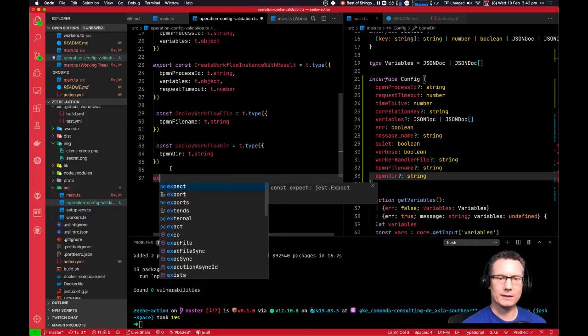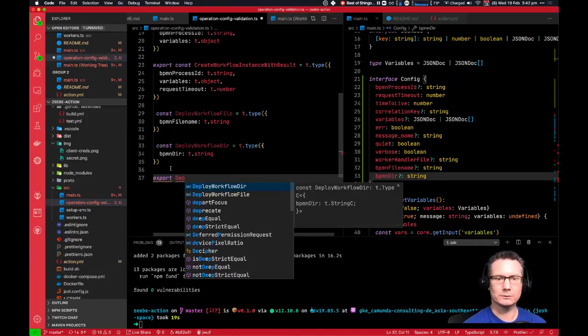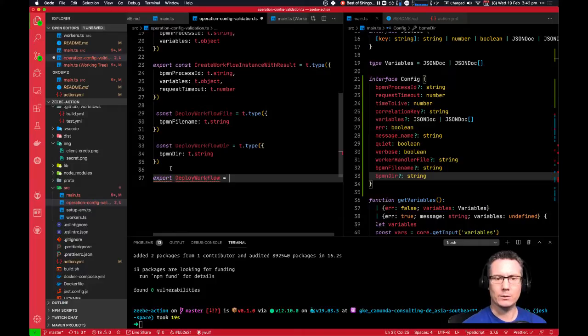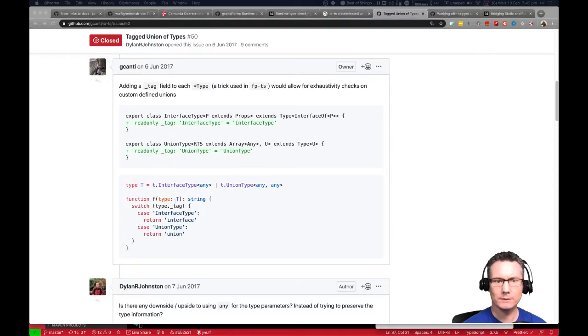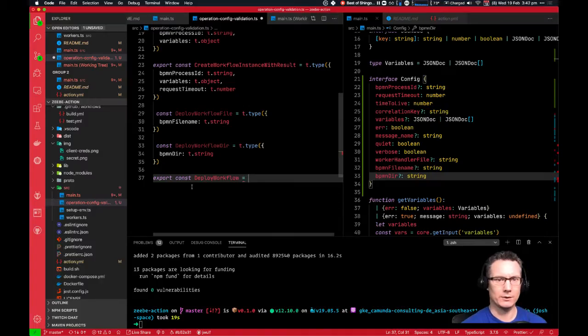So what I actually export is a deploy workflow equals const. Can I do this?